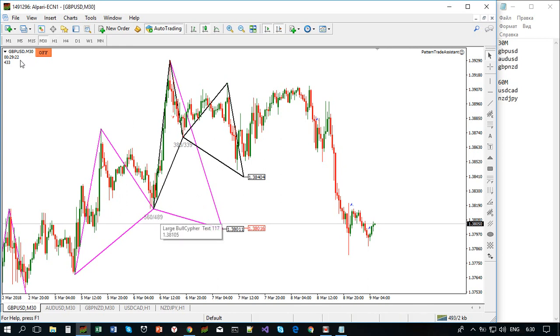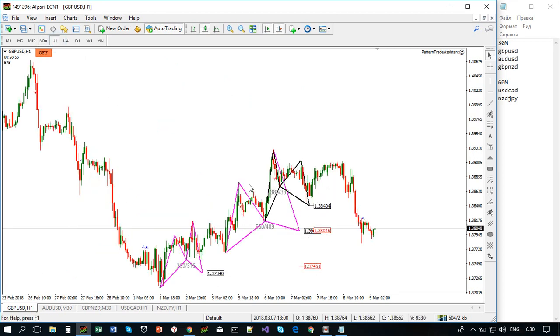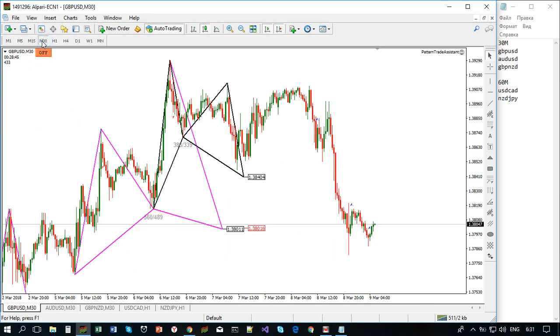And this number stays for 3 ATR distance, and in my trading approach it is a stop loss distance as well. If the take profit is more than that, then we are to execute the trade on this very time frame. For example, if we switch to 1 hour, 1 hour also detects this pattern, yes, but the 3 ADR distance says 57. So 1 hour is pretty large for this cipher. This cipher is pretty small for 1 hour. That's why we switched to 30-minute, and the 30-minute is an optimal one.